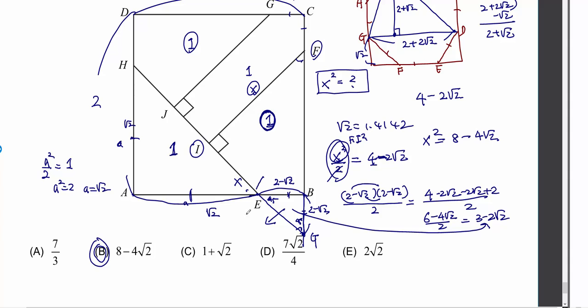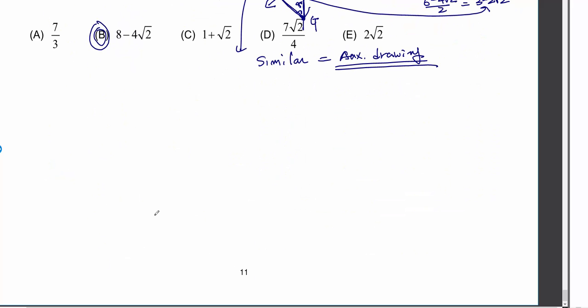But here we use similar triangles. Oh, sorry, we need drawing. Always we need these lines, because this is a regular pentagon. A regular one should be functioning, it should be working, which means right triangles. That's why we make this drawing. Is it okay? Okay, we finished this one.